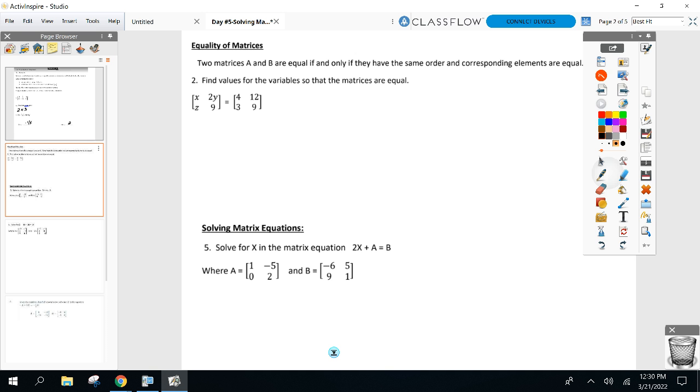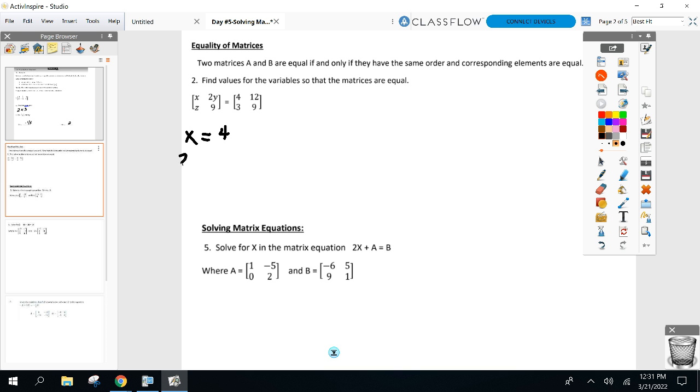All right, so let's talk about when I set 2 matrices equal. If they're the same size, these are both 2 by 2, both 2 by 2. When they're the same size, every element is equal to the corresponding one in the other matrix. So for instance, if I start out with, hey, what's the value of x? I just look in the other matrix and what's in place of x? 4. So x equals 4. Why? Because I already told you they're equal to each other. All right, if the matrices are equal, their corresponding spots are equal.